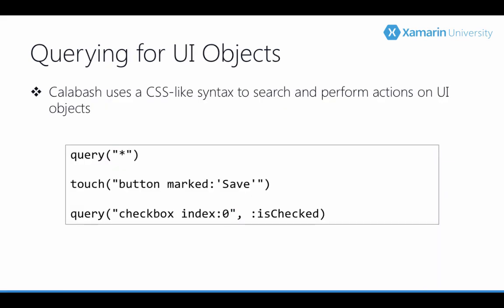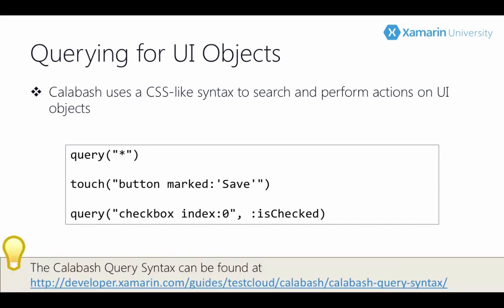But at the heart of most Calabash API calls is the Calabash query language. And the query language allows you to find which control you'll be interacting with on your mobile interface. And the query syntax is actually similar to a CSS style selector that allows you to examine the elements of the user interface and then return a list of controls that match the query criteria. And you'll find that there are many operations that you will perform using Calabash, such as looking for user interface elements, entering text for data-centric applications, and more. And we'll also look through some of the common challenges when working with Calabash over the next few slides.